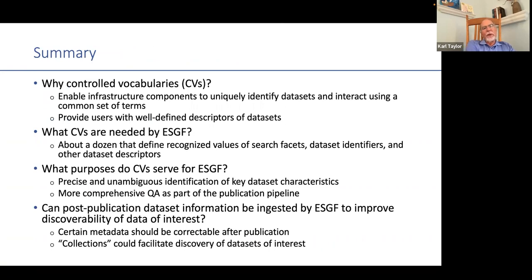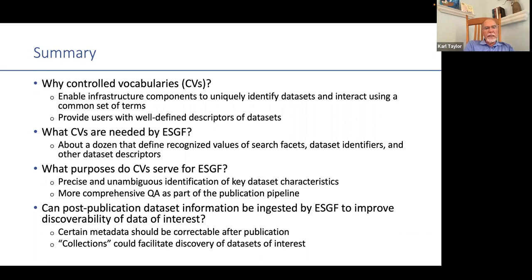To summarize, why do we have these controlled vocabularies? Well, it enables the infrastructure components to uniquely identify data sets and interact using a common set of terms. And it provides users with well-defined descriptors of the data sets that they're trying to analyze, so that these things are unambiguously defined.